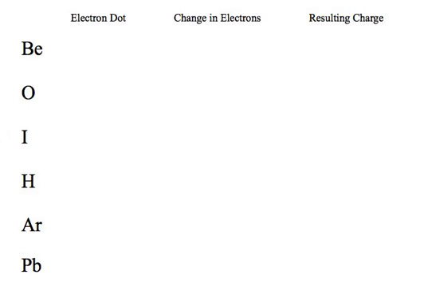Alright, so in this video, which is sort of part one of doing ionic bonding, we're going to figure out how to determine the common charge on these atoms. Now, if you already know how to do this, feel free to skip ahead, but if not, we're just going to go through this pretty quickly.